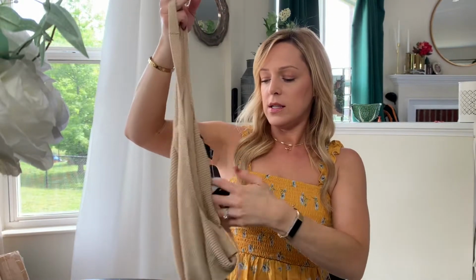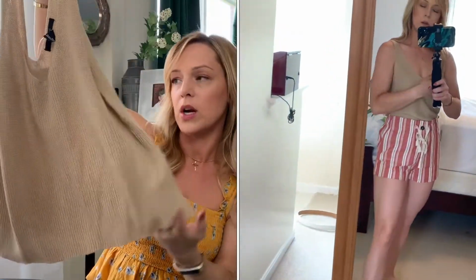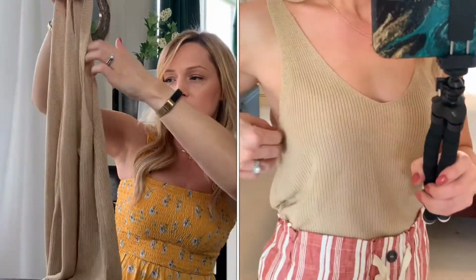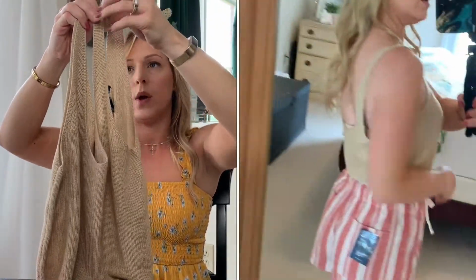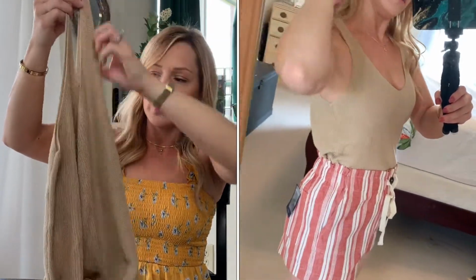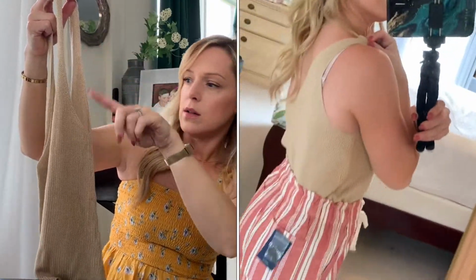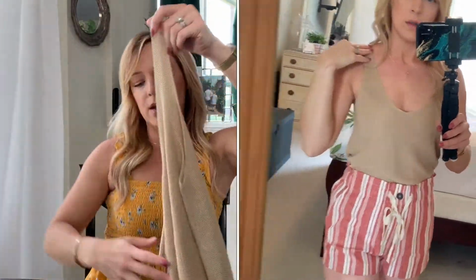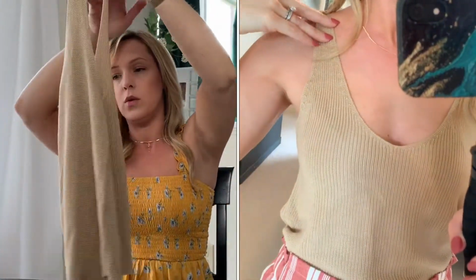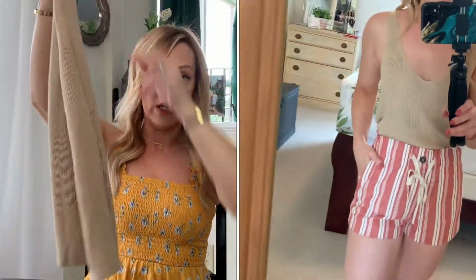The next thing I got is this sweater tank top. It is actually a lightweight knit sweater. This is a really nice sweater. However, it's got too long of straps and really needs to be taken in. So I will probably actually alter this, because the way it sits right now, you can see my bra underneath my arms and then also in the back. I do like that it's a V-neck both in the front and the back. I think that's a very feminine touch, and the fact that it's really lightweight means it's not bulky if you want to tuck it in.